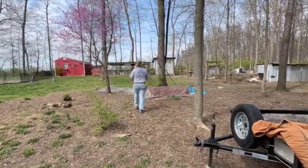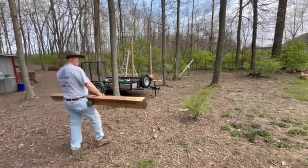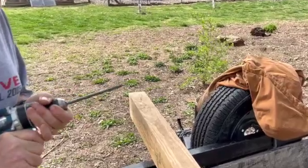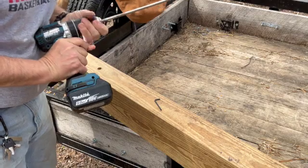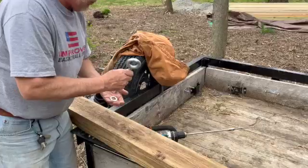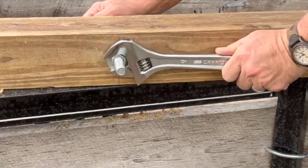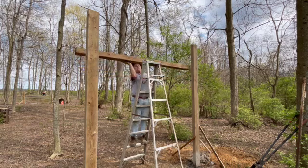Next was to add my girder beam to the top — I'm using an eight-foot 4x6 for this. Before putting the girder beam in place, I wanted to get my eye bolt installed. The eye bolt is what I'll attach the chain block to for hoisting. My drill worked, but I ended up needing my extension — a great tool to have when you really need it. Putting the eye bolt in just consisted of using a washer on each side and tightening it down.